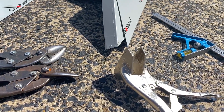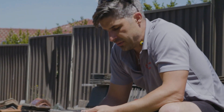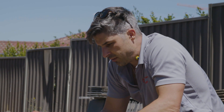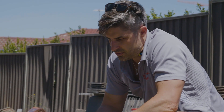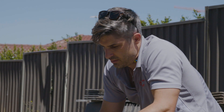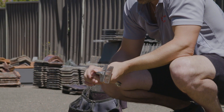These can be duck bills or your folders. This is used for flashing work pretty much — this is essential to have, you can't do any flashing work without it. Any bending up, bending down — duck bills or folders is the king. You can adjust the tightness of it, but you're pretty much just going to have it set to a point where it works well with your metal.